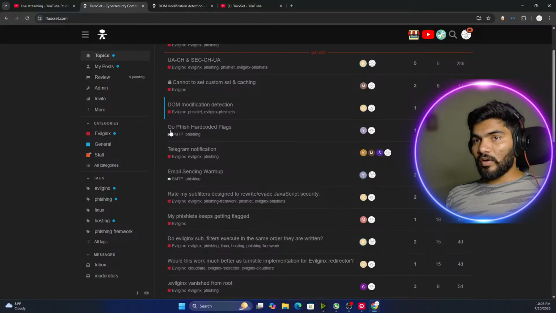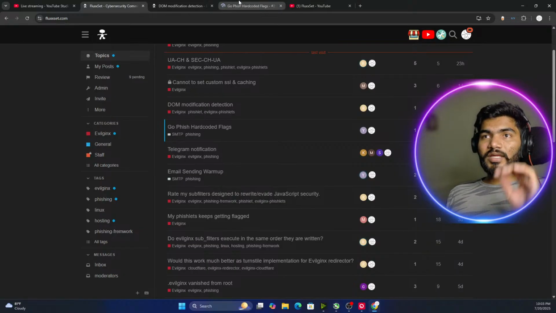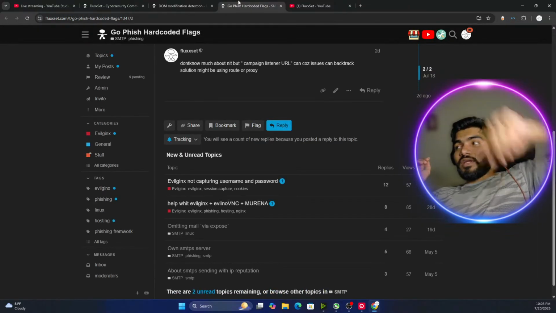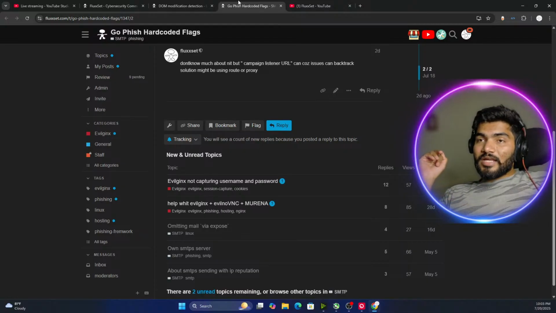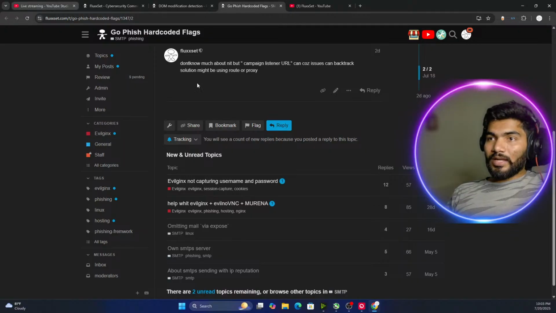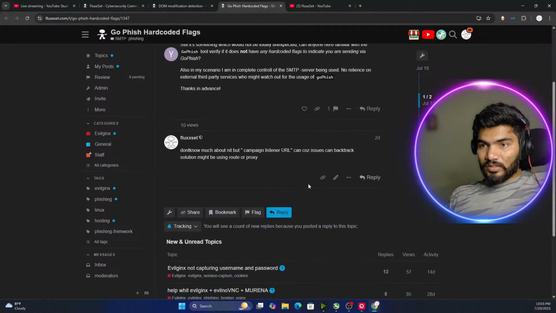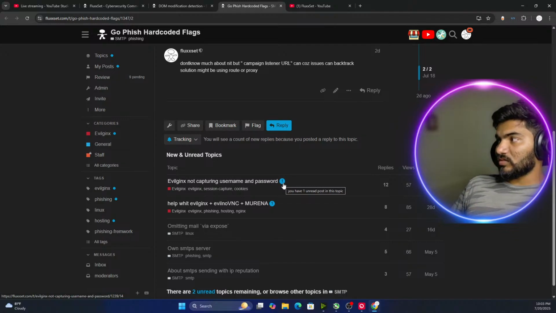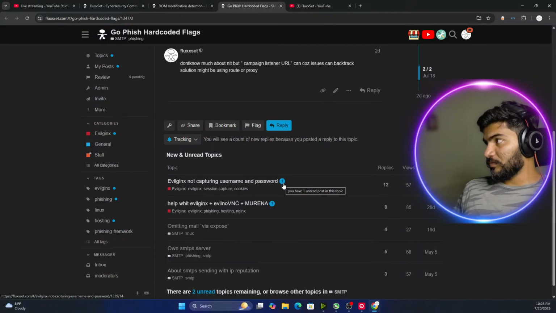If you have any answer for this Gophish hard-coded flags question, what he is basically asking is that in Evilginx we have hard-coded flags, right? It will create the X-Evilginx header, right? Similarly, if you know anything about Gophish, please let us know in this question. I haven't personally used Gophish too much, so I don't know much about it.